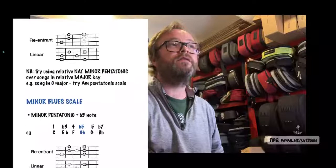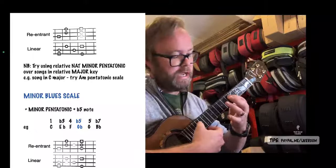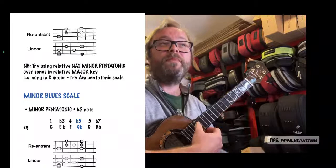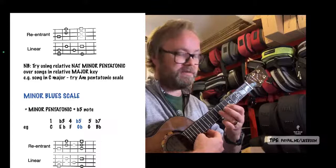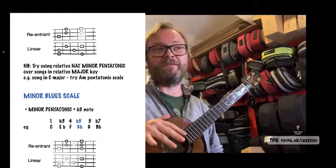They look very much like the major pentatonic. I'm just going to go for F to give you an example. You know how the major pentatonic is medium gap, big gap, big gap? Well, the minor pentatonic is big gap, starting one over, little gap, little gap. They look so similar, so just remember in terms of the shapes that the major pentatonic is little, big, big, and the minor pentatonic is big, little, little. You'll soon remember these shapes.